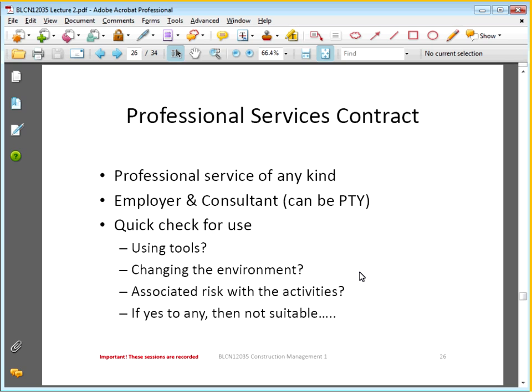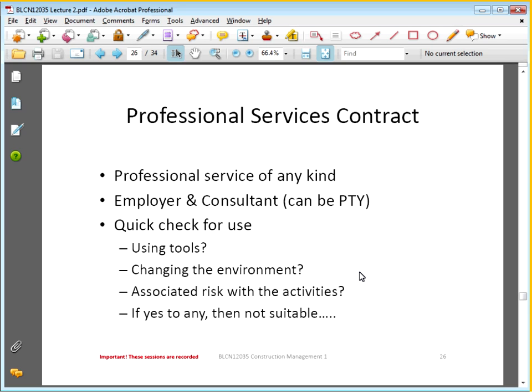For that type of work, we're not changing the environment, and we can use a professional services contract. Let's say that same geologist now has to go back to that site, and he has to dig a few test holes. He has to use his back actor, his TLB, he has to come onto site, dig a few holes, and he's going to start changing the environment.